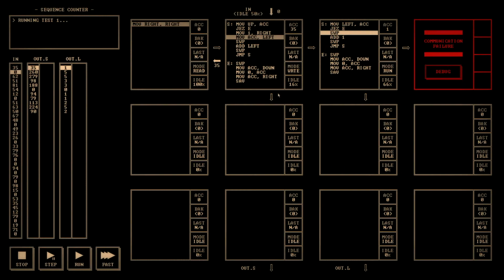So, okay. 35 comes in here. I'm swapping now between them. So 0 becomes 1. Yep. I add 1 to it. Okay, that 35 comes back here as well. Swap. Add whatever's in left. 35, good. So I have 1 here now. Jump to S. Okay, good. So there's nothing here. Jump to S. Good.